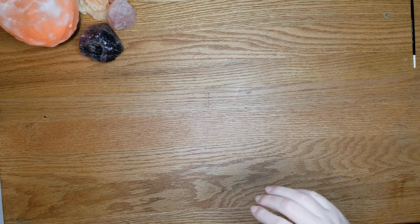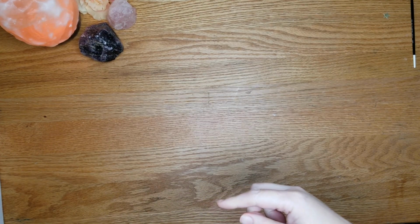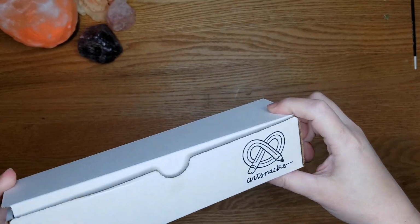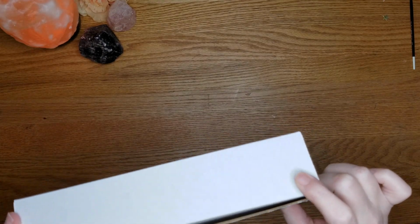Hello everyone, I'm excited. Guess what came in the mail today? I got the Tombow Artsnacks box. So this is the second box for the Artsnacks birthday month.